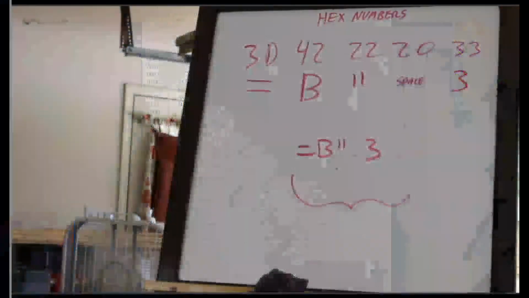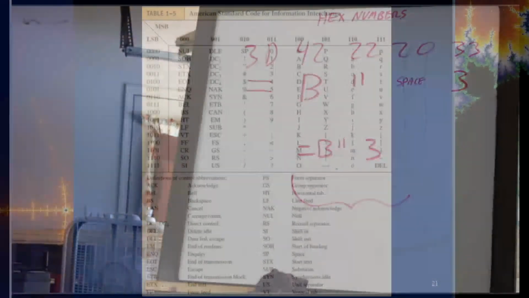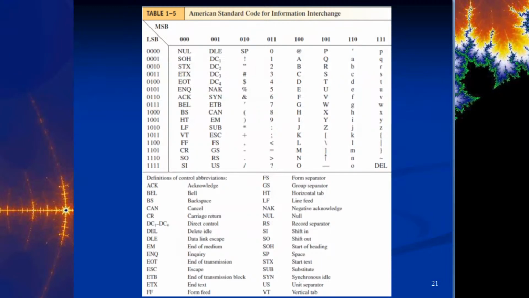All right, so let's go back again. Now we've got 2, 0. This is a common one. You'll want to commit this one to memory because I'll ask on the quiz and the exam probably about this. So 2, 0, the reason I say memorize that one is because that's the space. So if I write a string of characters, I might have multiple 2, 0 hex values in there. Okay? So that is the space.